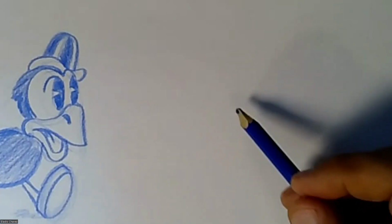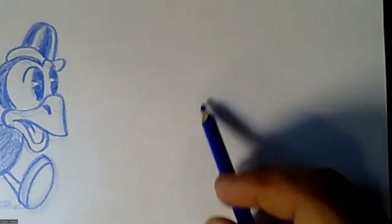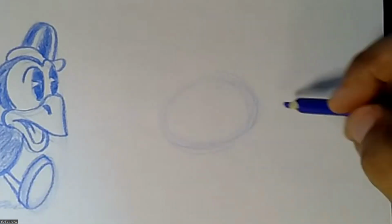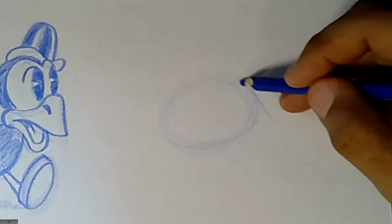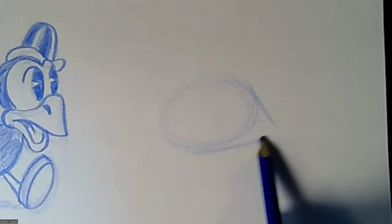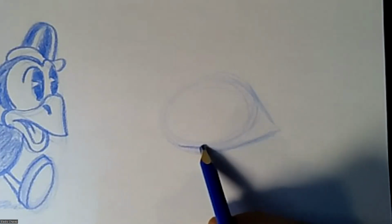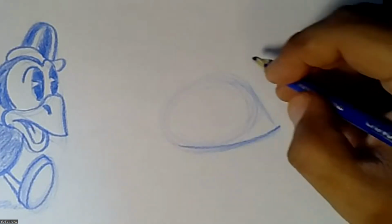All right. Well, what makes this hard is the shape of the head. So that's what we're going to focus on. I'm going to start off with an oval shape, this oval shape here. It's because it's complex. So we have this oval shape, and from that oval shape, it swoops down. And there we go, right there. That's it. The lips are kind of attached to that. It's got a lip that kind of goes right in there.